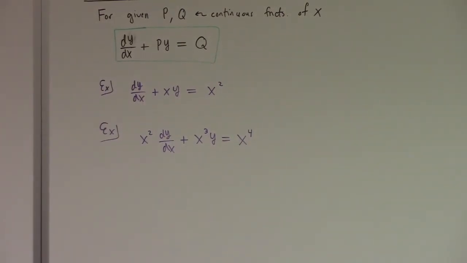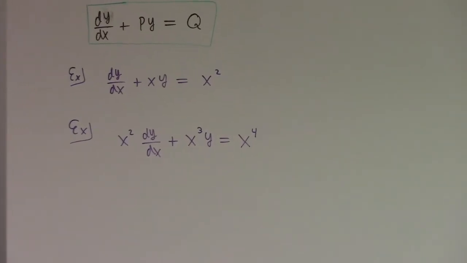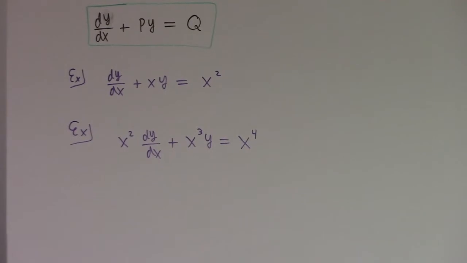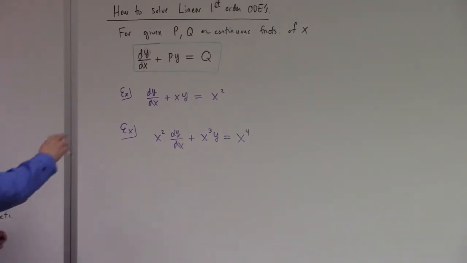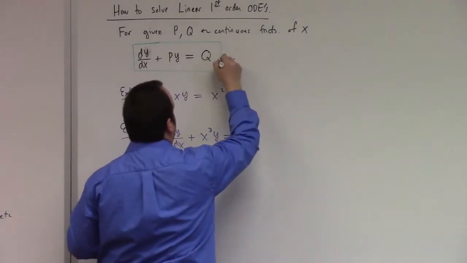So, the first thing I'm trying to tell you is that in order to use the method I'm about to show you, the machine I'm about to build, we first have to put the differential equation into its proper form, right? This, in the green, is the so-called standard form.